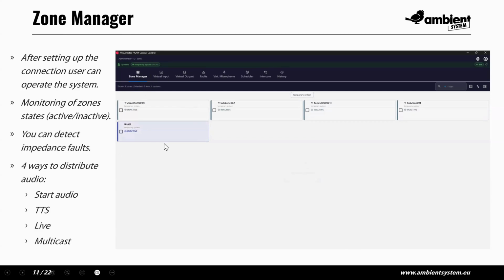The zone manager is quite an important part of the VESdirector, because after selecting the zone or group or any elements in that section, you are getting access to the main features of that software, which are audio, start audio, text to speech, live, and multicast.